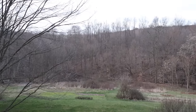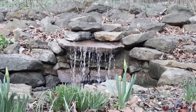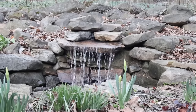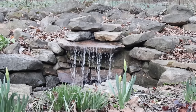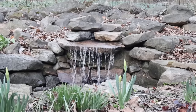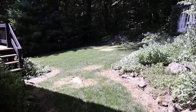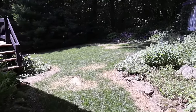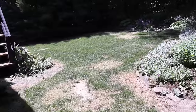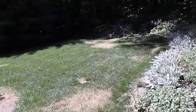Now for my backyard bloopers. First, I want to say this was all user error. There was nothing wrong with the product. It was just me not reading the directions. First, I accidentally used a weed killer in my prized backyard that wasn't intended for grass. And you can imagine my dismay the next day when I saw all of these lines in the backyard. Like I had just spot treated the different weeds that I saw. There weren't even a lot, but I thought, well, I have the product, might as well use it. And it looked like somebody tried to write something in the backyard.